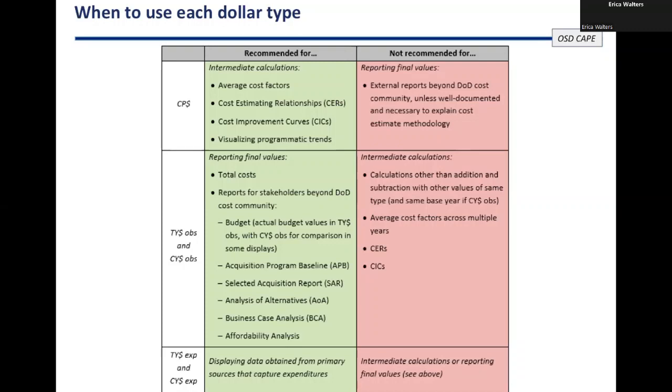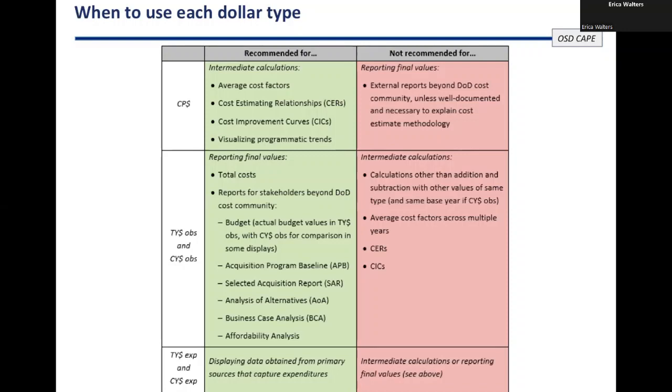And if I have a collection of a lot of constant price values, I can't just add them together and have them make any sense. If you think about a cost estimate that might have 50 different rows for 50 different cost elements. You've got a propulsion system here and a labor category there, and this is raw material for this other thing.